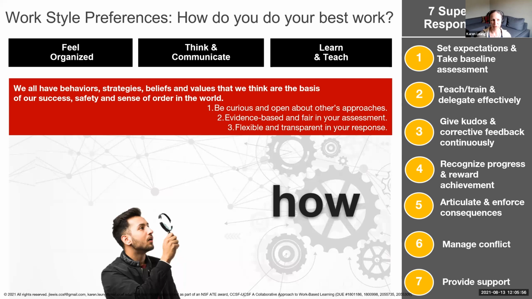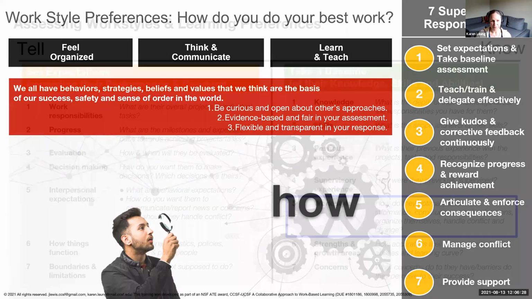Today I'm going to go over 3 categories and different language for how to talk about work styles. There are a lot of different ways to talk about work styles. We're just giving you the framework that has worked well for our workshop series. But the most important thing is to have non-pathologizing language around work style preferences, which is just non-pathologizing language around our differences. So we have a way to talk about it, be transparent about it, and communicate to work better together. I'm going to talk about the 3 categories of how one feels organized, thinks and communicates, and learns and teaches.